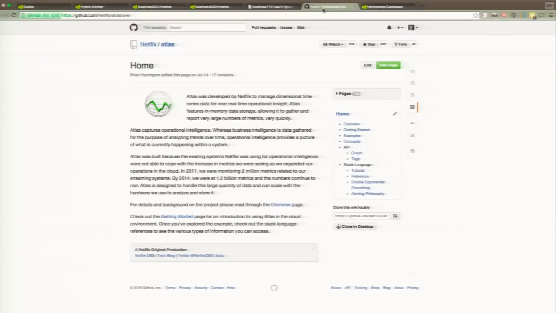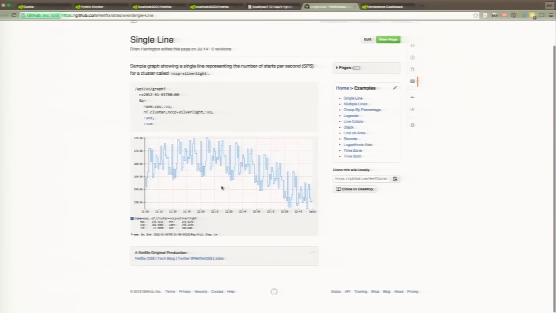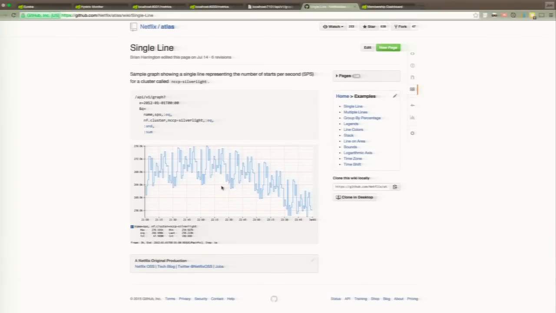So if you refer to the Atlas examples, there are just so many of these. Examples on putting multiple lines on an image, putting prediction lines on an image, taking something that looks like this, very sharp and choppy, and using an algorithm, double exponential smoothing, to just do a best fit curve. That way you can see roughly where you are. There are time shift capabilities built in. So you can shift back and show me a line that is this exact metric from last week or last month. That way I can compare the two. It's just a really, really powerful back end.